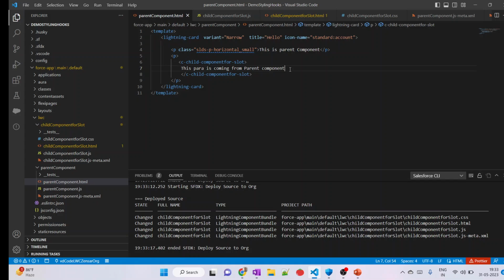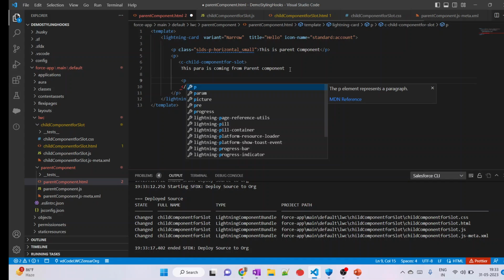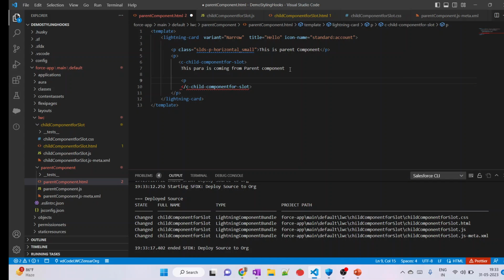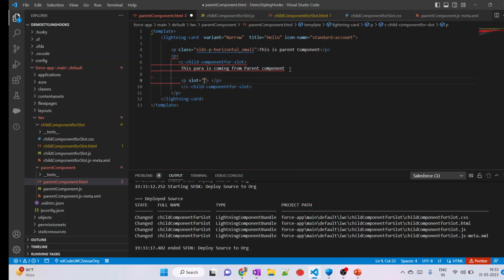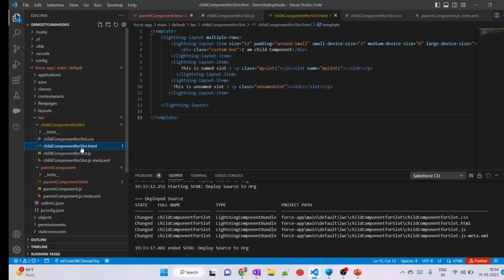So in the parent's child components I just pass this, just checking the name my slot one.